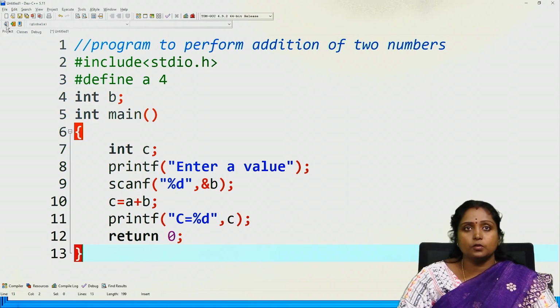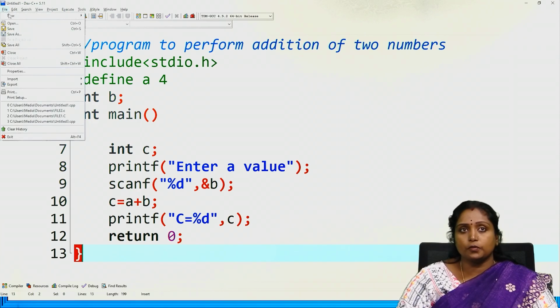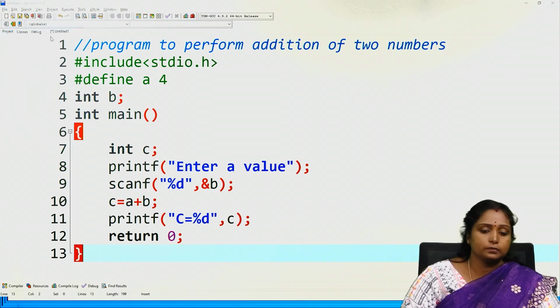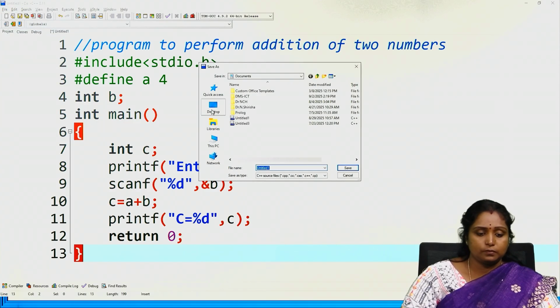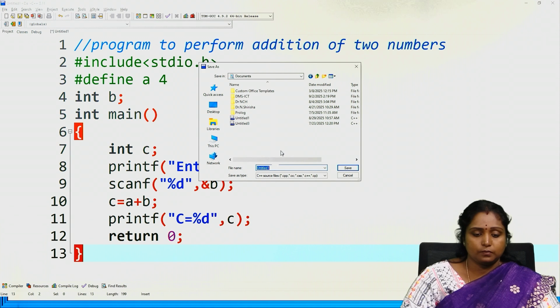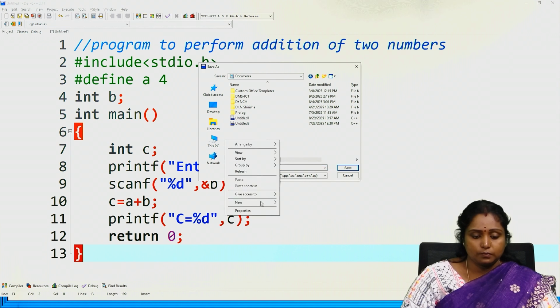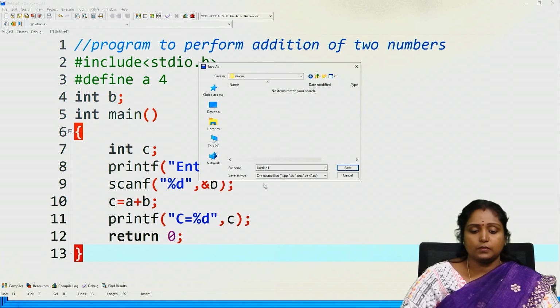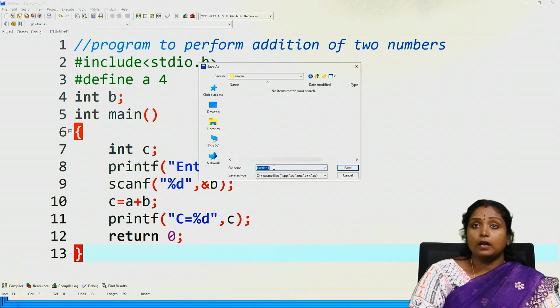First you have to go to File and save it. I am performing addition, right?